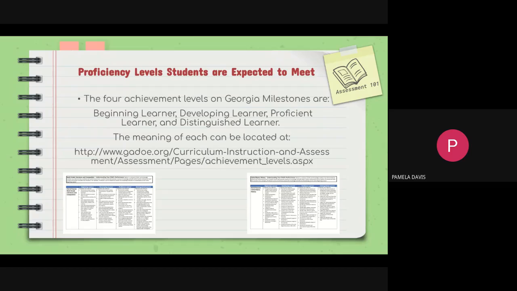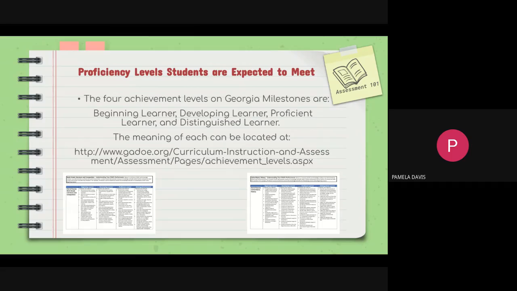We just recently finished giving the assessments to our students for fall. Not all students were able to take that assessment at that time, and so we're still waiting to see if we can give those students who still need to take it for the fall. The state is constantly talking about what will occur and what will happen moving forward with that.